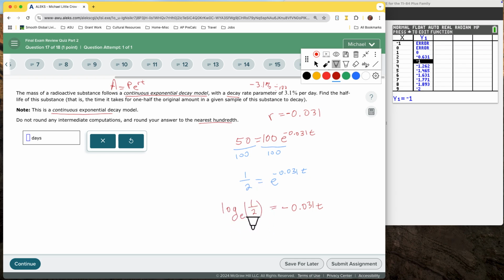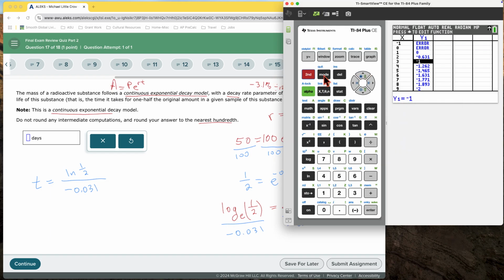If you remember, the log base e is also written as ln, which is what we will use on the graphing calculator key. But before I do that, since I'm going to have to rewrite it, how do I solve for t? I divide by negative 0.031. So we're going to have t equals, in days, the natural log of 1/2, divided by negative 0.031. And you'll see that's always going to be involved whenever you're doing half-life. It's when, how many days will it take until half of it is gone.